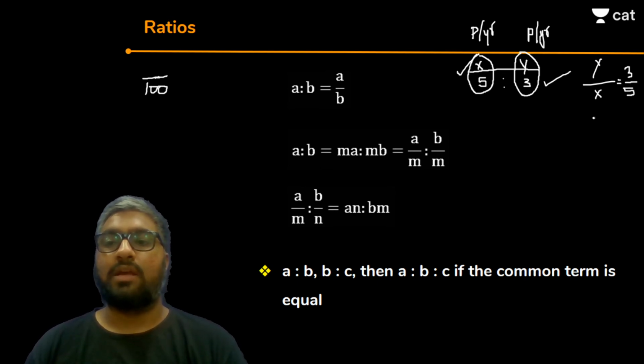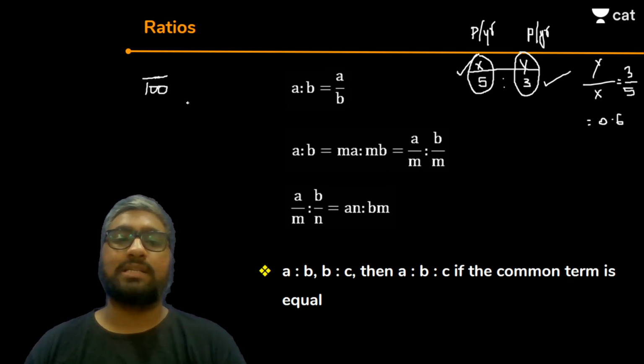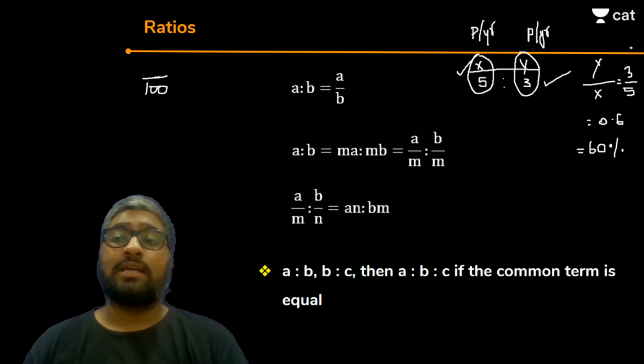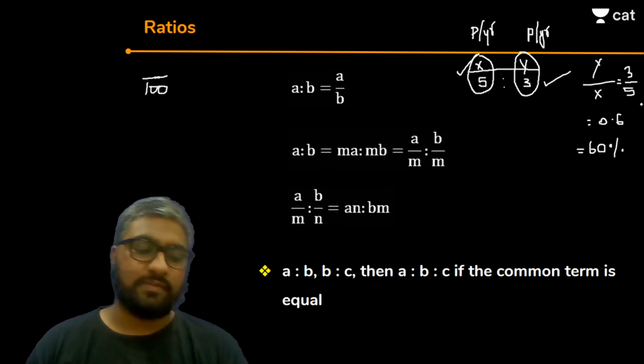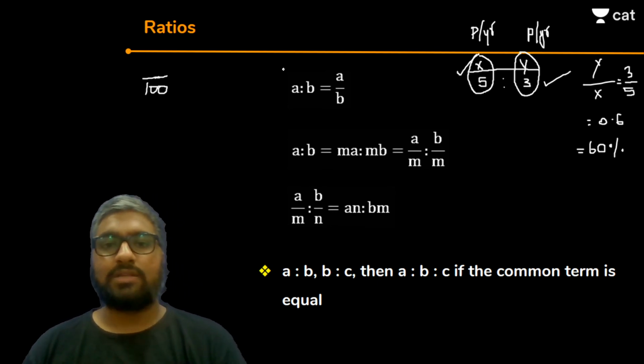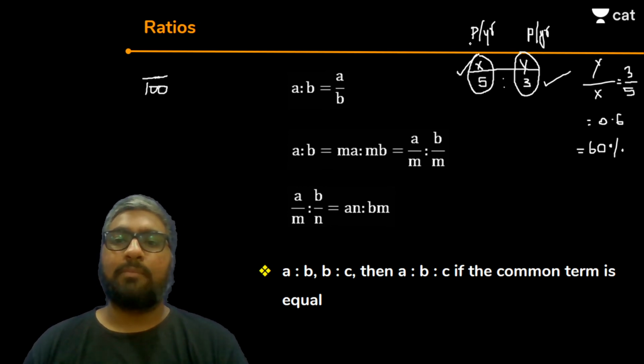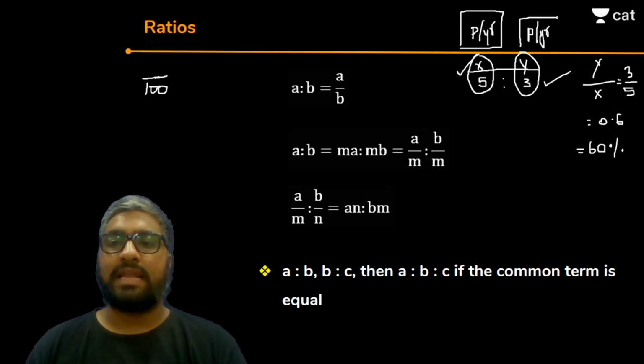0.6. Do you get it? This 0.6, guys, is nothing but a percentage value also. So 0.6 can be written as what? 60%, correct? That basically means that the profits of company Y is 60% of the profits of company X, correct? So it is a very powerful tool for comparison, provided the entities that are compared are of the same nature.